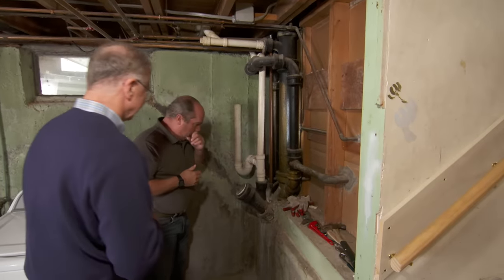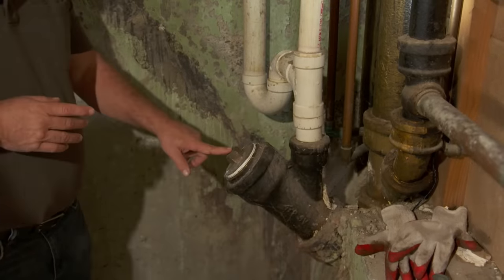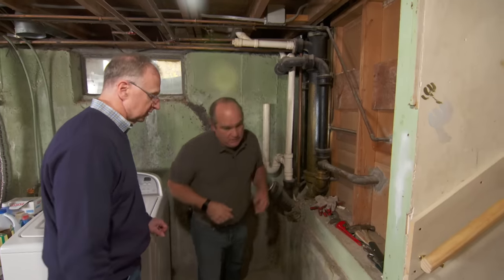Did they run the drain camera down? Yes, and they didn't find anything. Alright, so what else did they check? The next step was to remove this cap and put the camera down this drain. What did they find? They found that 22 feet away there was a water accumulation. There shouldn't be any water in a drain line — that line goes out with pitch. There shouldn't be water except at the moments when you're running water or flushing something.